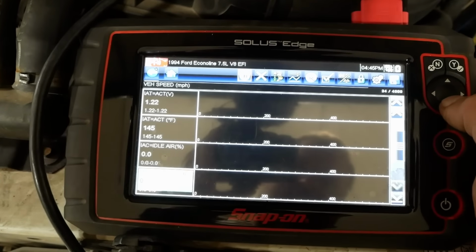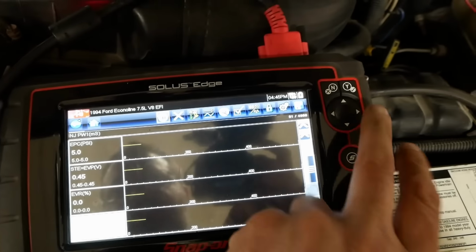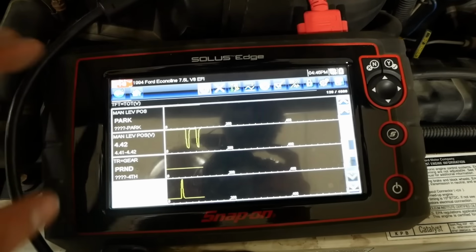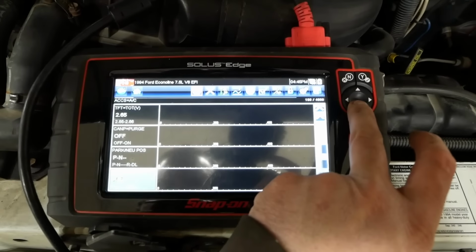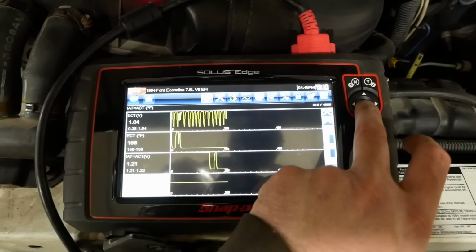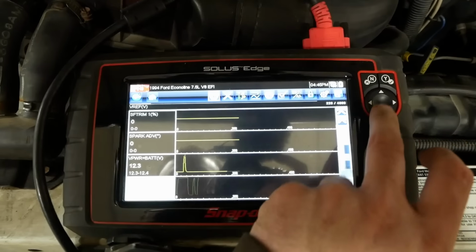This is great. So before we had live data on the scan tool, the only way to see the value of any of the sensors and stuff was to install these crazy breakout boxes between the connectors and the PCM, and then read the voltages with a voltmeter. It was not handy at all. All right, let's see if we can identify anything that's out of the ordinary.